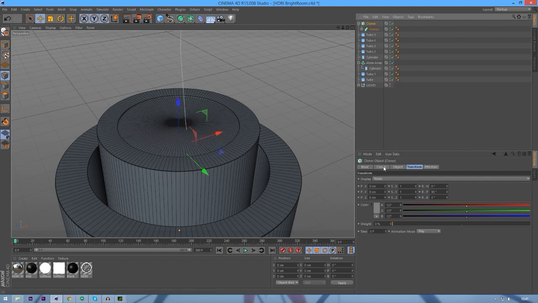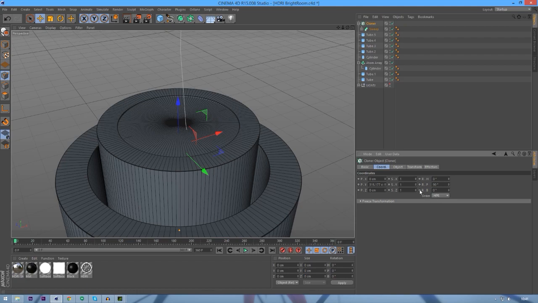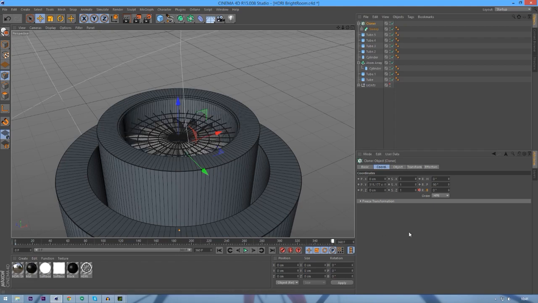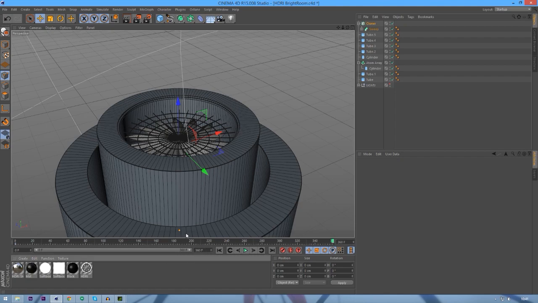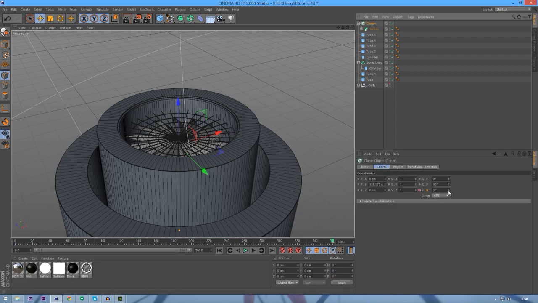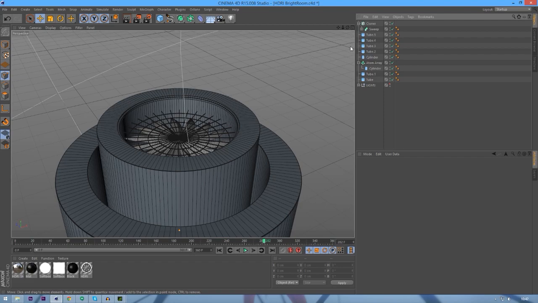What we can do here is go into our cloner, and it's going to be on the Z, so control click the animation here on the Z rotation. On 0 frames, go to your last frame, which I've made 360, which in terms of seconds will be 12. So just type in 12 here and drag it out. I'm just going to rotate this, let's go 720. Then control click again, and when we go back through this, you're going to see that this is going to rotate. So yeah, that's a fan.